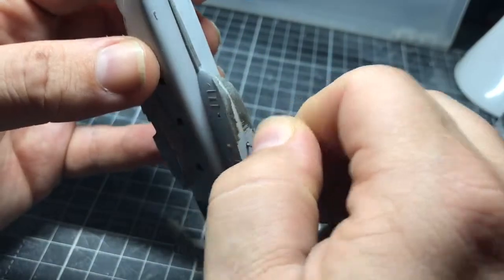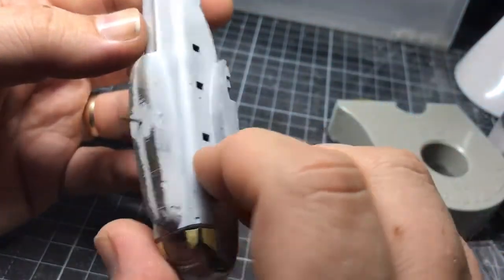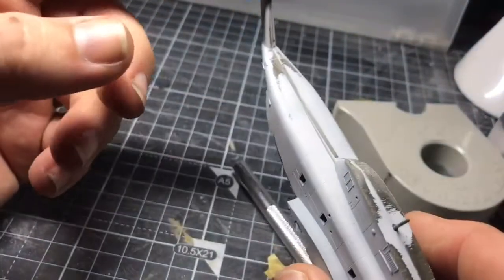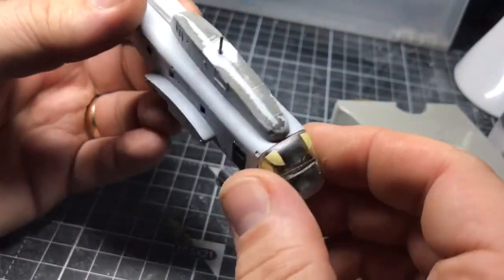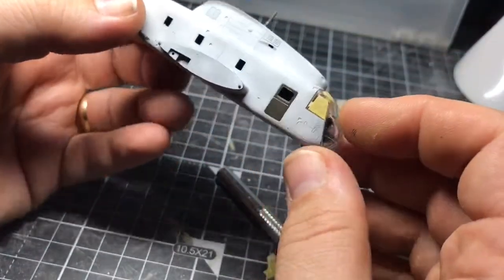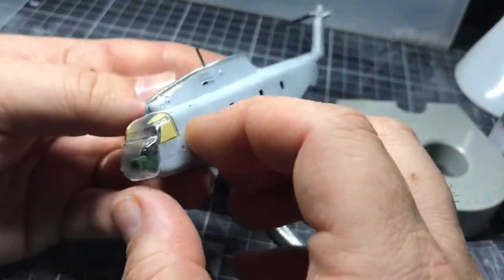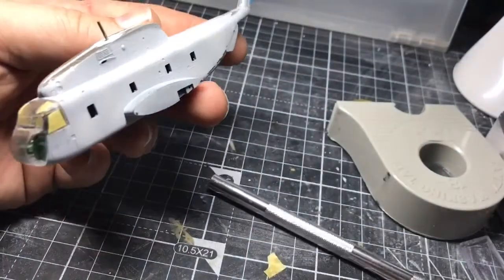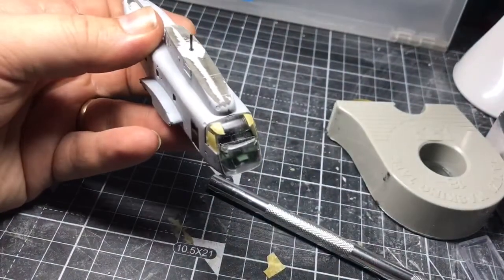I need to mask off the top piece so it still rotates. I've put on the door since the last time you saw it, and the back fin. So yeah, I'll get all that done, get that primed, then we can get it painted. But I thought I'd give you an idea as to the masking. Not that you can see a great deal of it on film, but hopefully it gives you an idea. Right, see you in a bit.